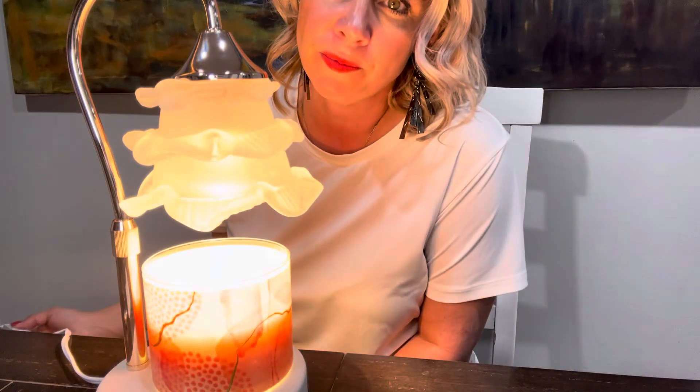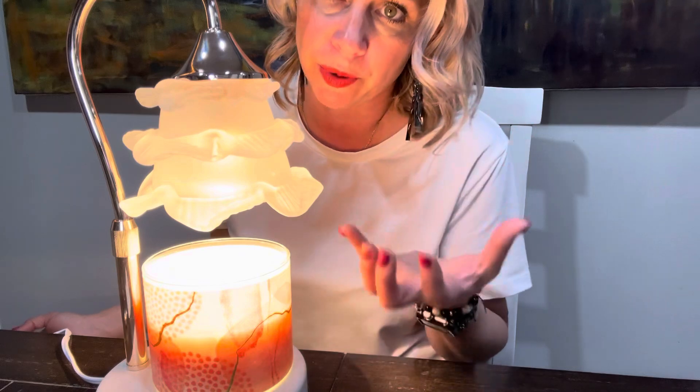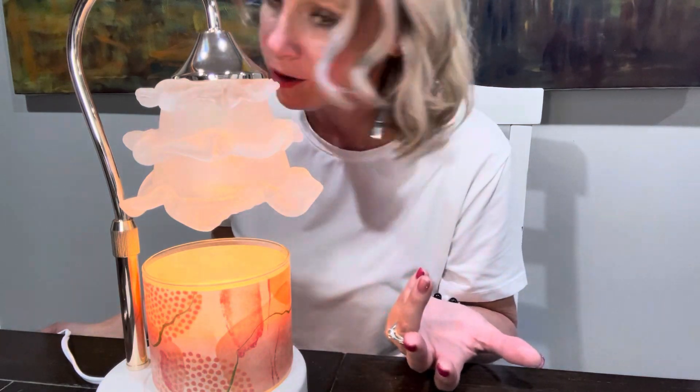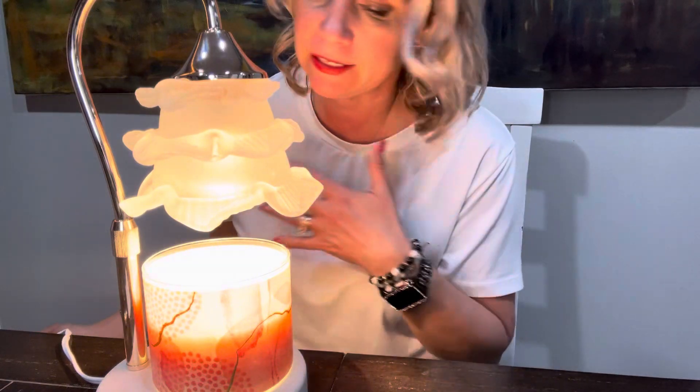The light is adjustable — the brighter the light gets, the more heat comes down, so it will burn the candle a lot more. The lower settings provide less heat, so the candle is going to last a little bit longer. It just depends on your preference — set the heat settings, set your timer.